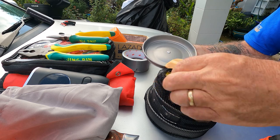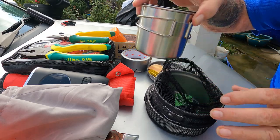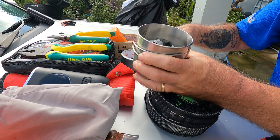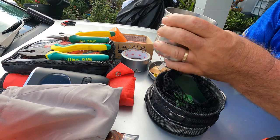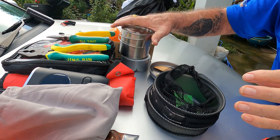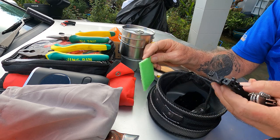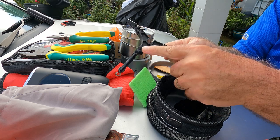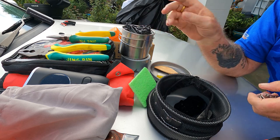There's this, has a little spoon and a lighter. I also have a cup, and you can heat water in this or whatever you want to. It has a little ladle and the actual propane jug in it, and a little sponge to clean it with. This holds the propane to keep it from falling over. It holds the different sizes, small one to the big one. Keeps it a lot more stable, keeps it from having a tendency to fold over.